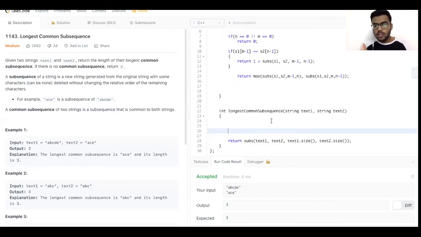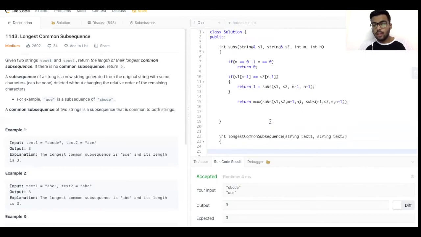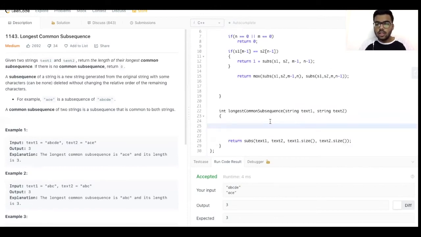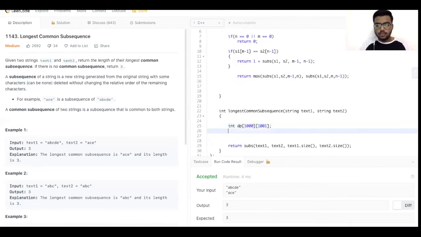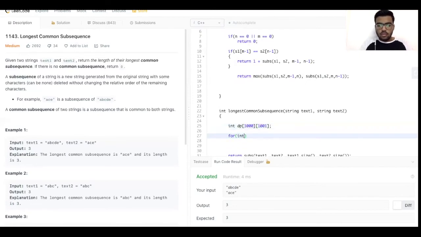Since two variables are changing, we will create a DP of 2D size. Let's have this of size 1000 by 1001.